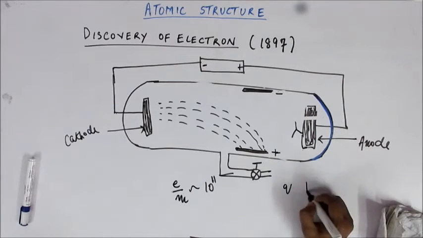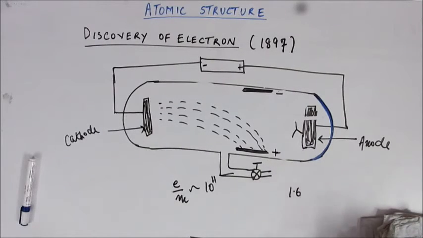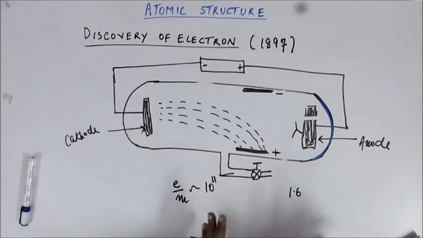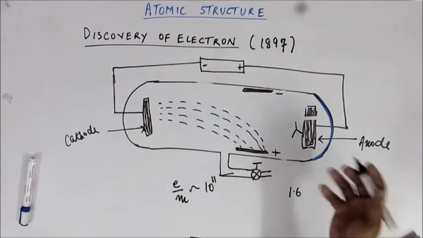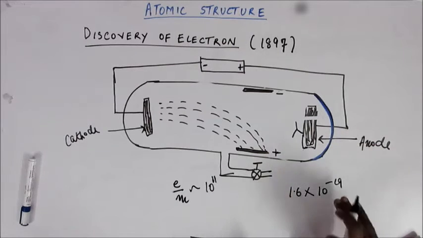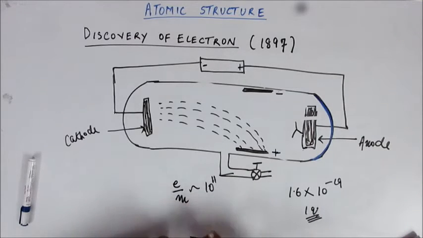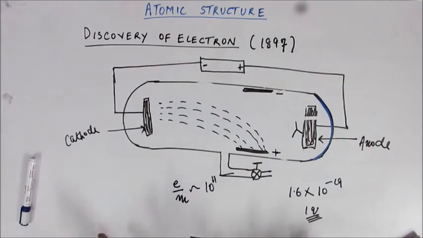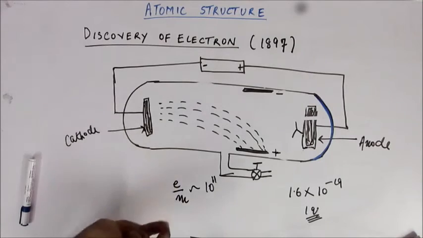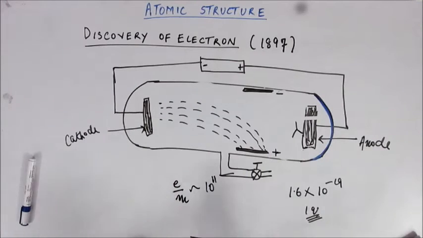You know, 1 coulomb of charge is too much. As you know, the charge on the electron, though we are still discovering the electron, which happened in 1897 and we are here in 2016, so you know the value actually. It is 1.6 into 10 to the power minus 19 coulomb. So 1 coulomb is a very high value of charge. To make this ratio 10 raised to the power 11, it would need multiple times of this value. It is not possible that every tiny particle of this radiation has that high a value of charge. It is intuitive that a tiny particle like this cannot have such a high charge.